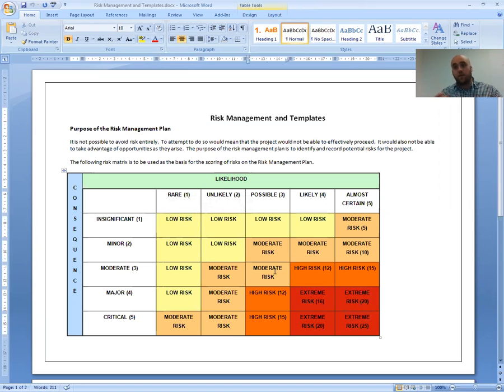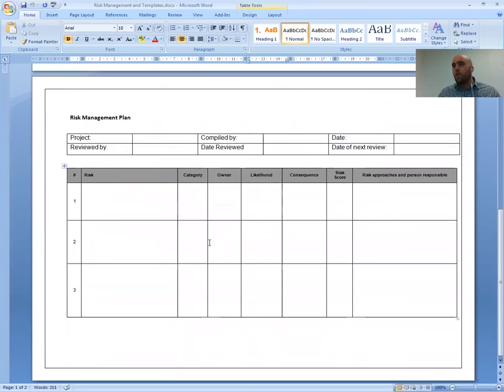It's up to you to talk about the risks that your project might have, and it's going to differ quite a lot based upon what your project is. What we want you to do is just this table here. Fill in the details, compiled by yourself, reviewed dates, date of next review, you can make that one up. Might be 6 months, might be 3 months, depending on your project, and just the name of your project. What we want you to do here is list 3 major risks, probably the 3 most likely to happen.